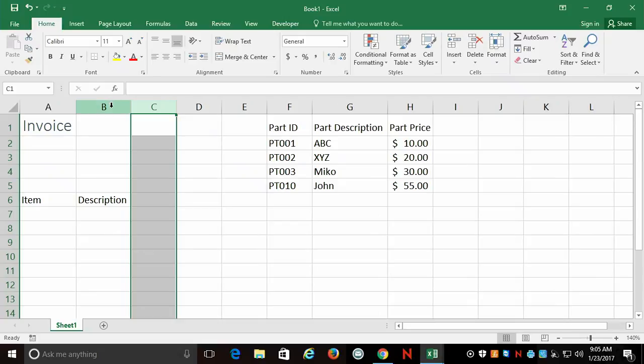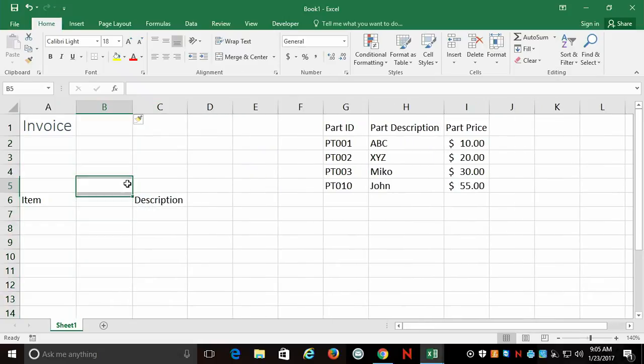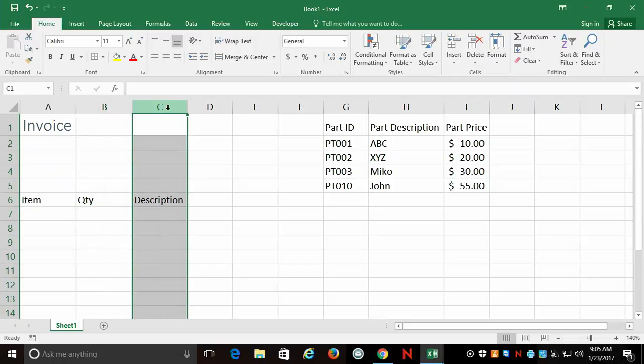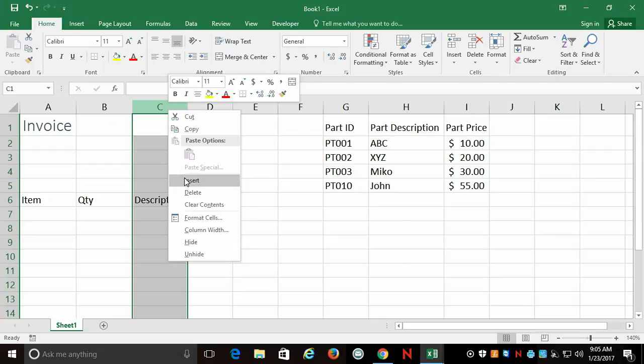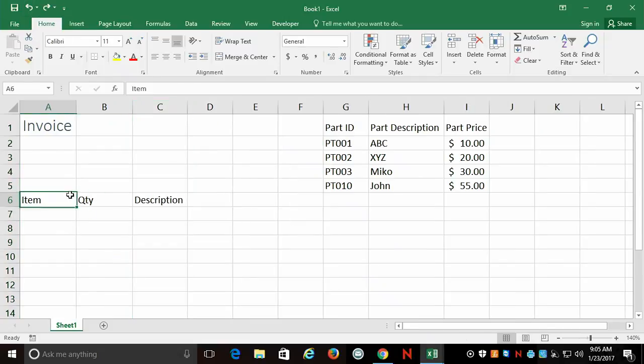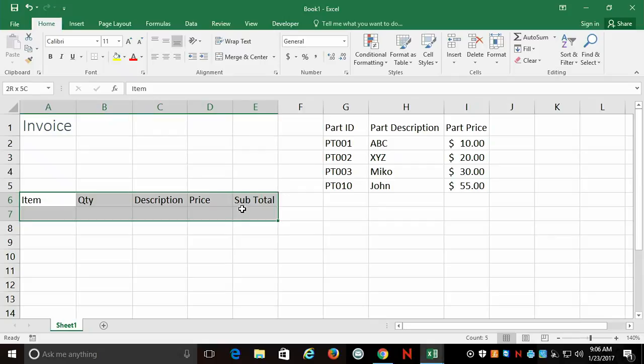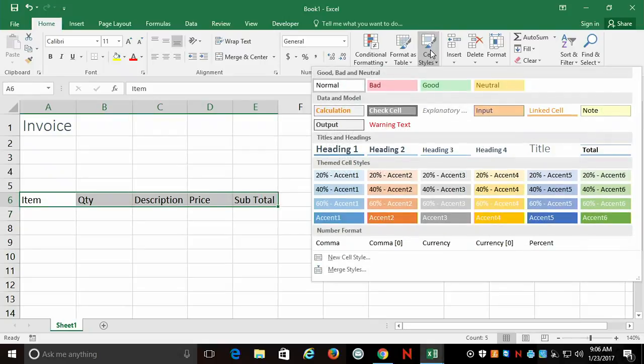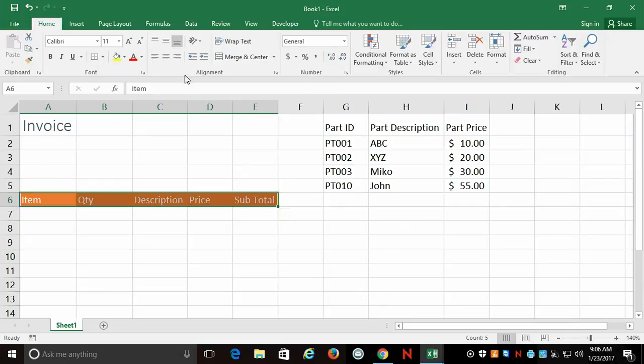Actually, before description, let's insert a column for quantity. All I did to insert that column was highlight column B, right-click, and choose insert, which inserts a column to the left. I don't want that one, so I'm going to undo that. Then we'll do price and sub. Let's give those a nice cell style, accent 2 orange.